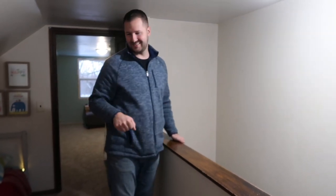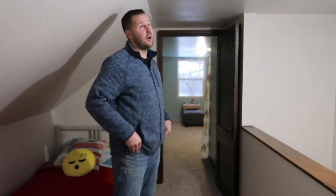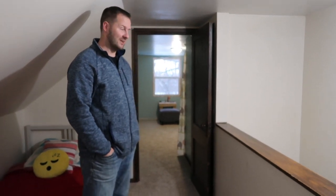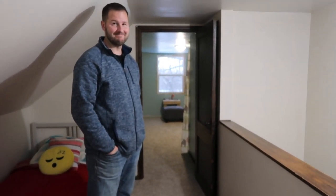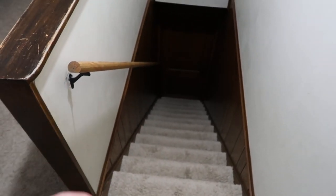Anybody think we're crazy? I did see the comment: why don't you just save up and build a different house? We've heard that a lot over the last few years. We've thought about it, but I still think this is cheaper, and I like this house. We're pretty much in agreement — except Tom has talked about making the stairs wider and moving the wall all the way up, which would mean moving that whole wall downstairs, and I veto that.